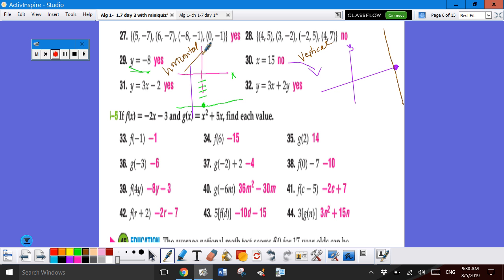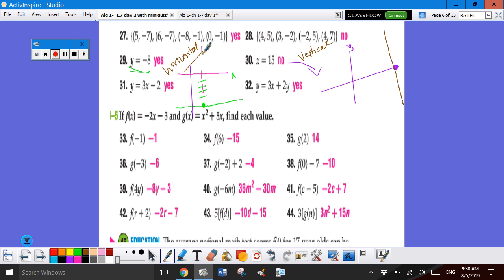I want you to pause here and make sure that you make a note of that because you will see that again. Again, y equals is a horizontal line, cannot touch the x value, the x-axis, and x equals a number is a vertical line. You cannot touch the y-axis. You can only touch the x-axis.